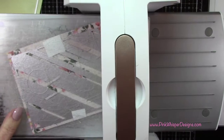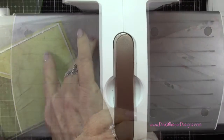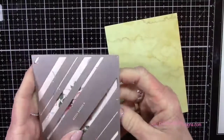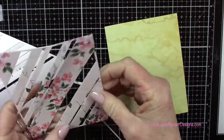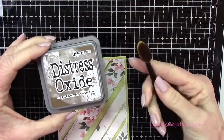Then it's much easier to run a die like this through your die cutting machine if you place it on a little bit of an angle, and then it makes it a lot easier to run that through. So let's poke out all those little extra stripes, which can be used on another project. You could use the negative pieces for another project. And I'm going to layer this on top.